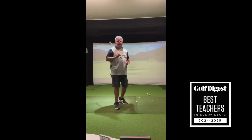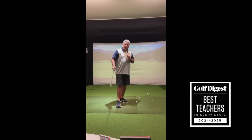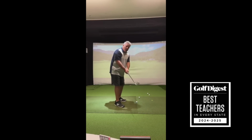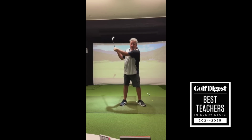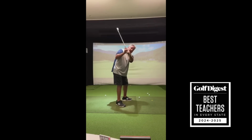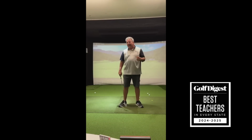Especially if we can see some of the issues that you're having after that. But there's another possible variable, if you go like this and don't have enough vertical wrist hinge. See? No vertical wrist hinge. That club is very shut. But if I set the vertical hinge, now that club is pretty square. So a lot of people think they have a shut club face because they haven't vertical hinged enough.